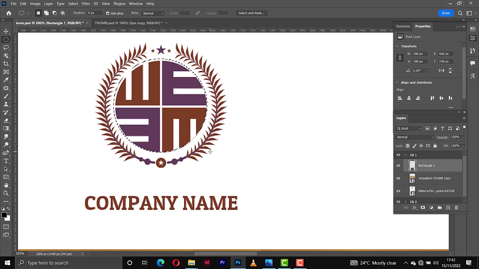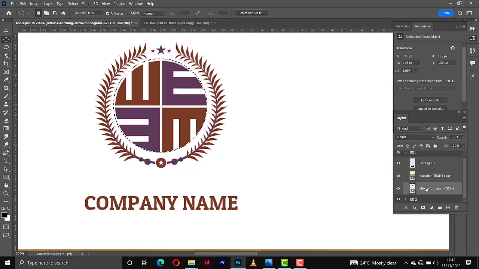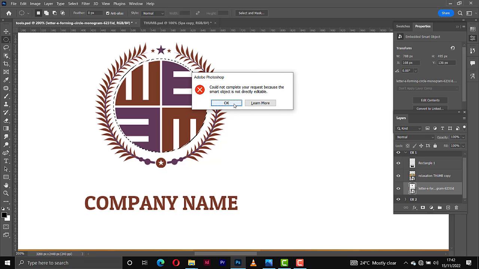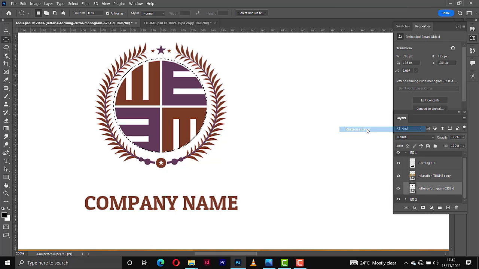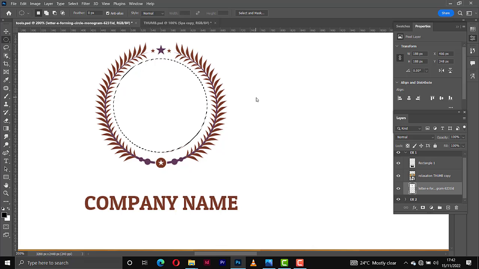You see, I have been able to make a selection around this particular shape by just choosing the center of my oval. With this one selected, I can choose to delete this portion by pressing backspace. Because I've not selected the logo, it's not going to work, so I need to select that one, then backspace, and it's not going to work. Why? Because this is a smart object. We'll talk about that later. I just need to rasterize this and press backspace, and I've deleted everything. Backspace, and it is gone.